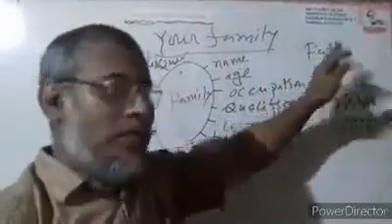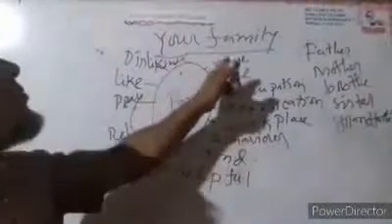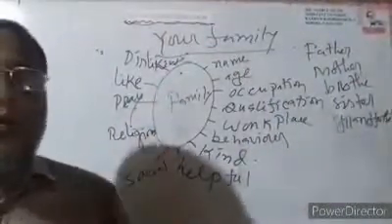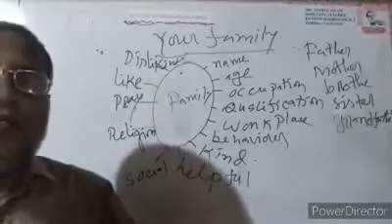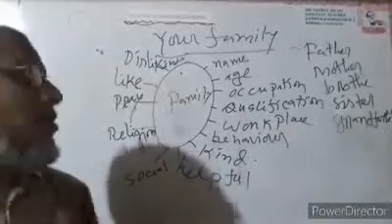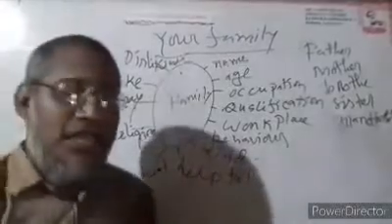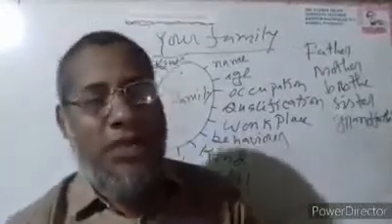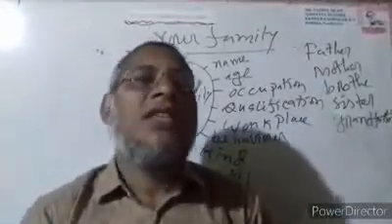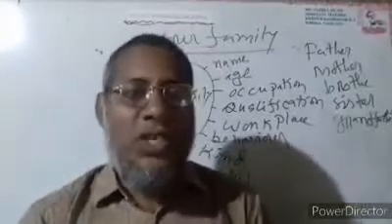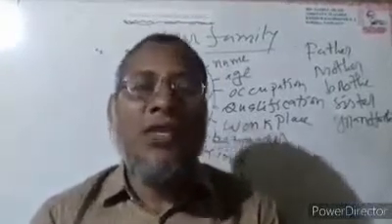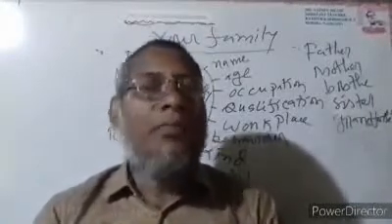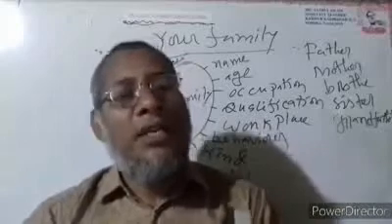So, my dear students, first of all, we have to write sentences depending on the points related to your father. Then, name. Perhaps you have to write an introductory sentence first. What will be the introductory sentence? I am Mr. Rohim. I live in a family. In this way, you can start the paragraph or composition. First, you have to choose an introductory sentence. I am Mr. X, or I am Medina Khatun. I live in a family.